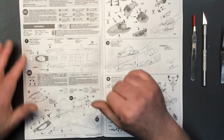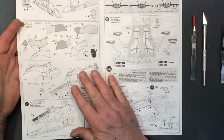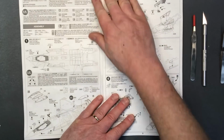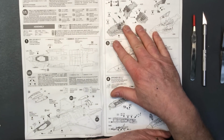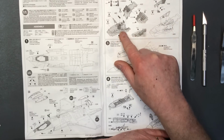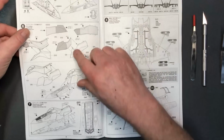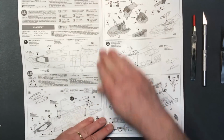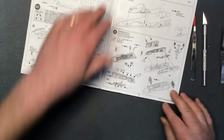Okay, so we're all ready to go, and I'll be probably getting through the first 5 or 6 steps in the Tamiya instructions in this first part of the playlist. So it's mainly centering around sorting the base part of the cockpit out. We're not going to be doing the ejector seat or the instrument panel, they're going later. But we'll put the cockpit tub together, and also the nose wheel bay, and hopefully the beginnings of the intakes as well. So that's what we're going to be aiming for this first part of the series. So we'll get some of these parts cut off and let's make a start.